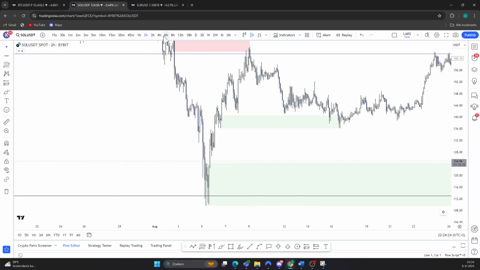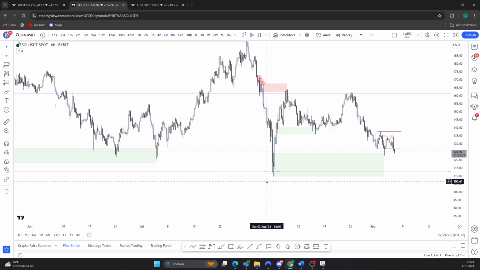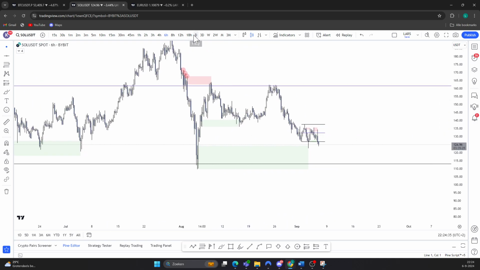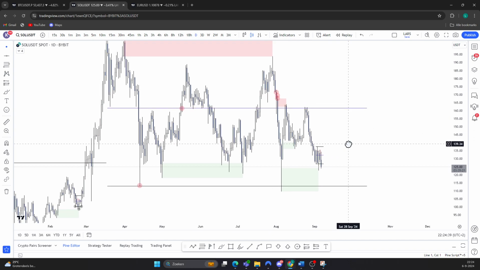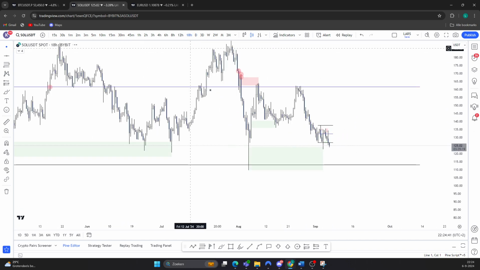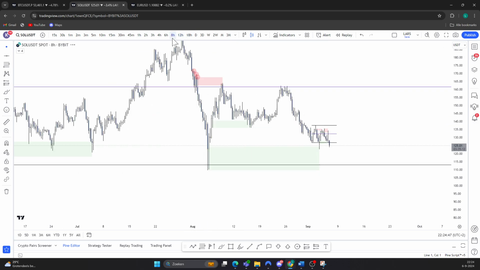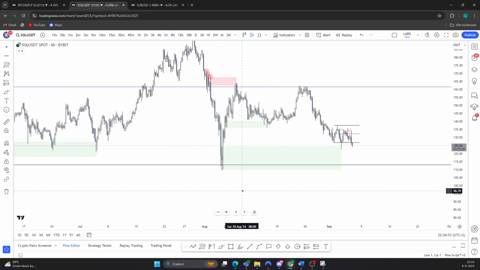Now, from there, let's zoom out again because we had a very aggressive move towards the downside and then we had a move back up again. Now, I'm immediately zooming back out. Do I have demand in the lower section of this bigger range? I'm just scanning through my time frames, guys. 18-hour, nothing. 12-hour, nothing. 8-hour, nothing. 6-hour. Oh, look at the 6-hour, guys.